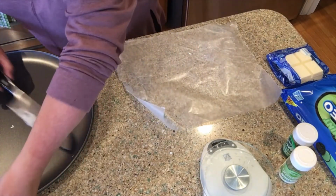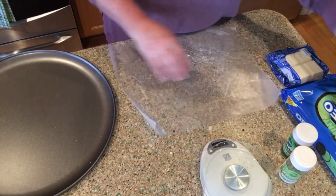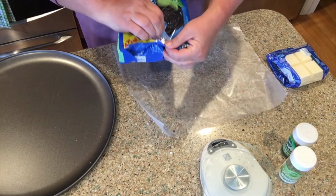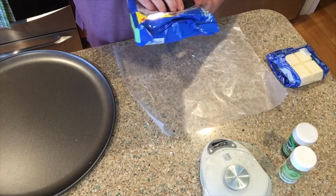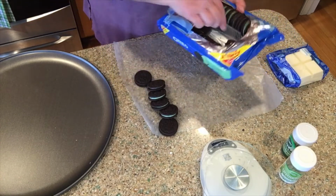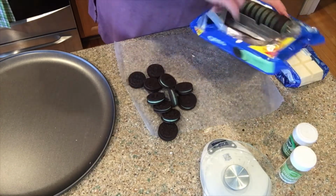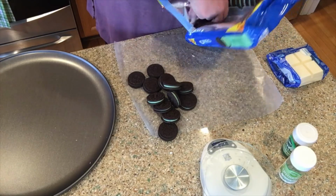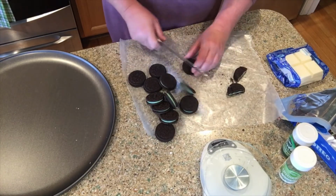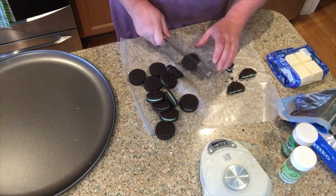Before I put this in to melt it, I'm going to go ahead and break up my cookies. So let's go ahead and open up our mint cookies. I'm going to start with about 12 cookies, I guess. 2, 4, 6, 7, 8, 9, 10, 11. Ooh, boy, do they smell minty. All right, so what I want to do is just cut them. I'm not chopping them into little tiny pieces. I might go like maybe half like that. Oops.